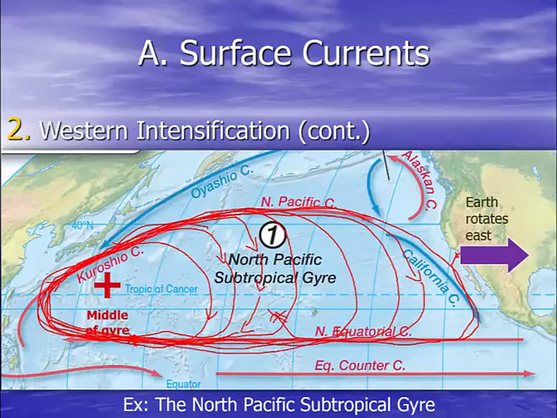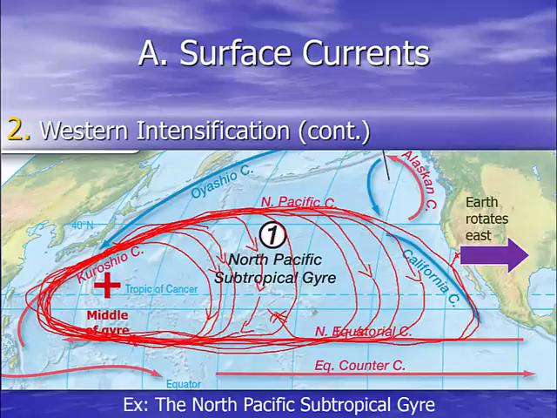So this is the kind of path you take if you were in a boat after many, many, many years. You'd shortcut through in a variety of different places here on the eastern side, and then on the western side you go just about in the same place. So notice how it's all centered around that middle of the gyre, which is now shifted to the west. So this is the kind of path that you take over many, many, many years if you were adrift in the North Pacific subtropical gyre.